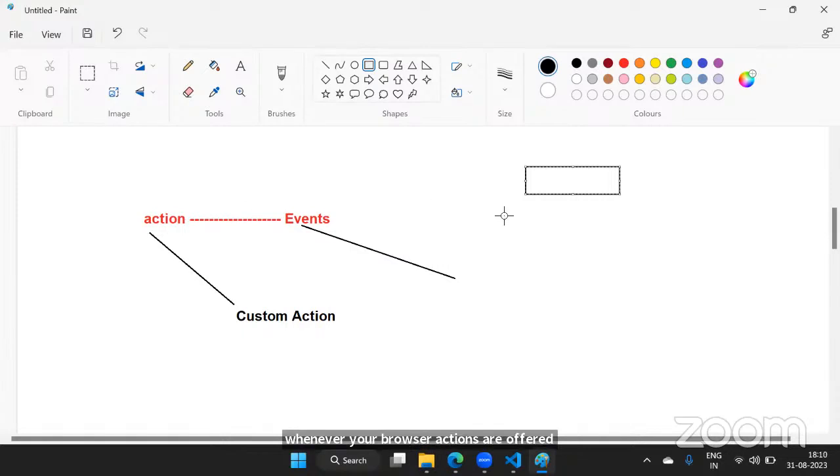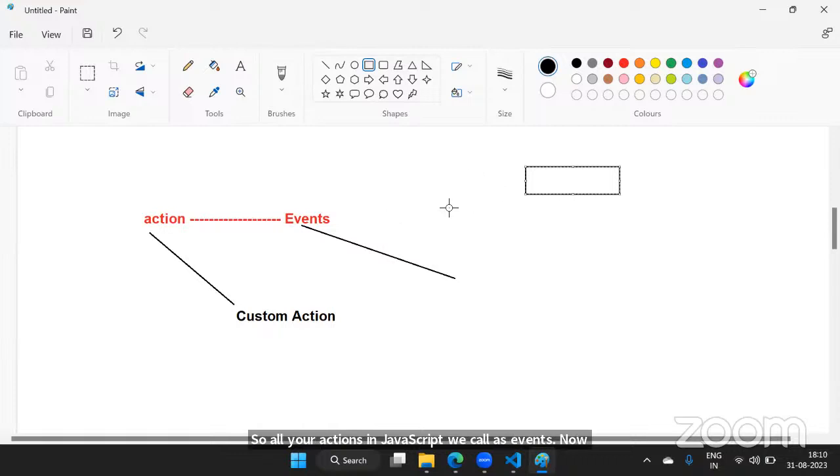So till now we have done that only. Whenever we click on the button, we are performing one action, meaning clicking the button is one action. And once that click action has occurred, we are performing some other action. So all your actions in JavaScript we call as events.